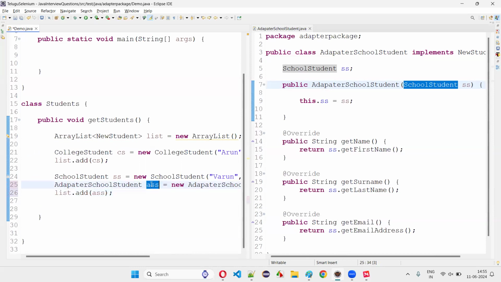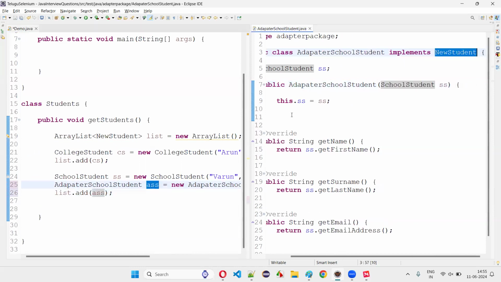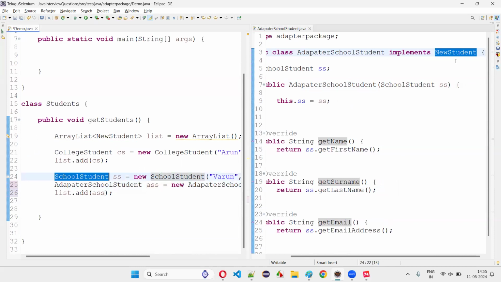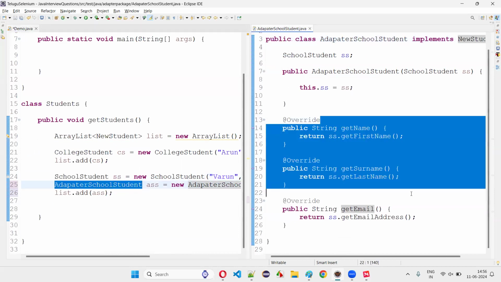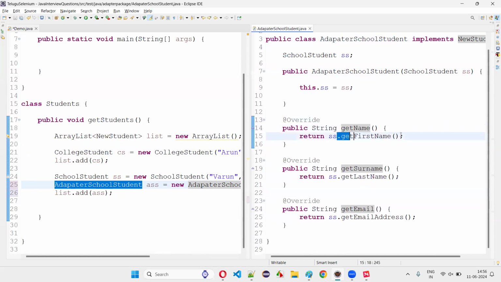Because now this particular object is implementing the new student interface, but school student was implementing the old student interface. School student class was implementing the old student interface, but adapter school student is implementing the new student interface. And here the methods are properly calling the old class methods. So things are convertible.